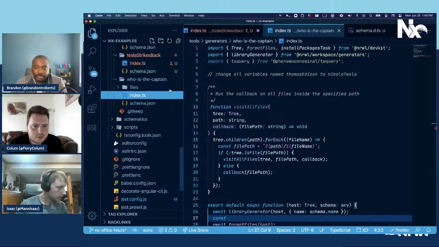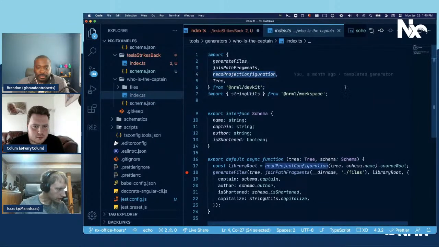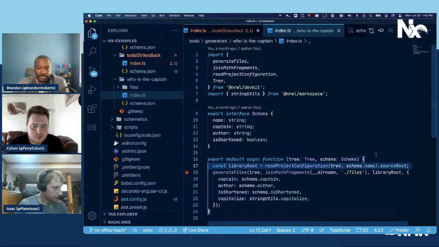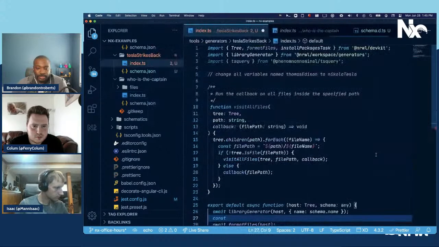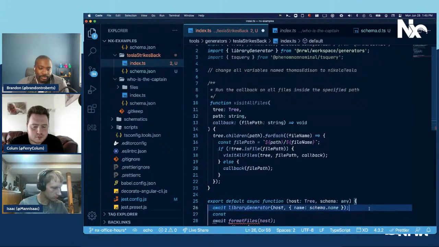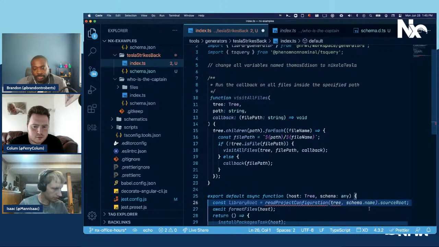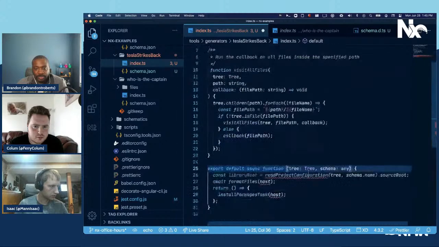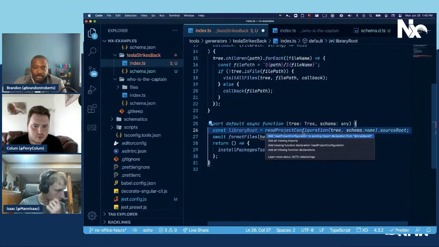This one, I think. We want to do read project configuration. That's it. So let's get the library root here. Just copy that. Library root, and bring in this visitNotIgnoredFiles to tree, scroll down, and import that.